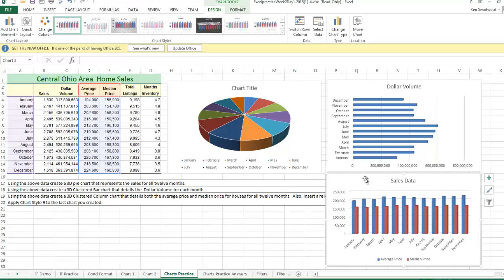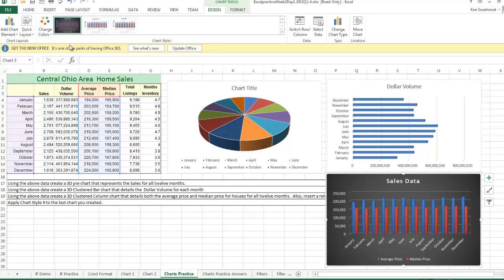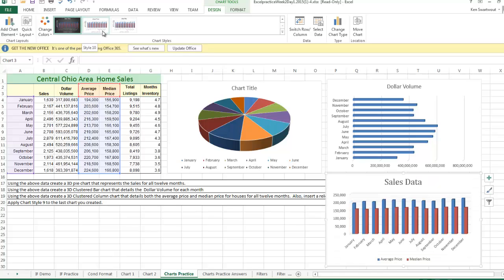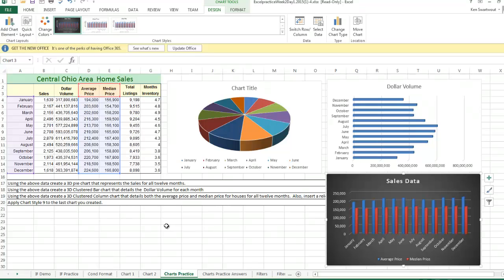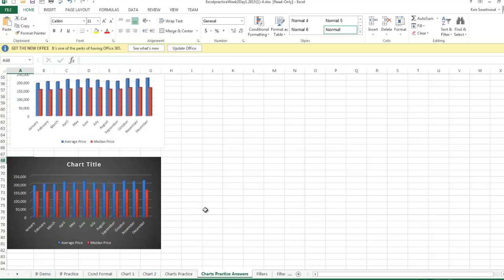And now the last thing I wanted to just kind of show you real quick is chart styles, because this hasn't come up yet. It's easy. Once you've got a chart, those are chart styles. So I'm under chart tools. These things have names. And I think chart style 9, yeah, you can see what it does. It made it black and kind of put a gradient back there, changed some of the colors. These are just pre-formatted styles. Some of them are pretty cool. Just a quick way to make your chart look fancy. And right there's the answers, just so you can see what this should look like.